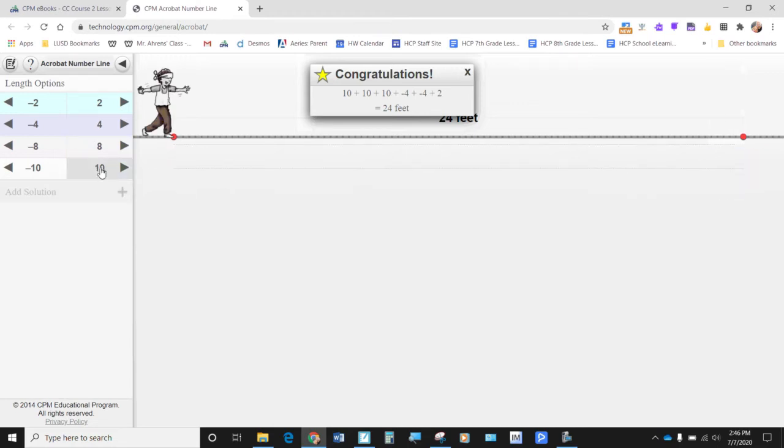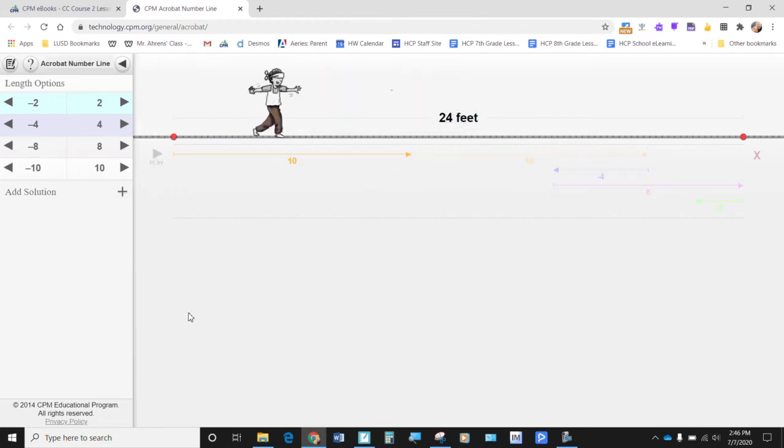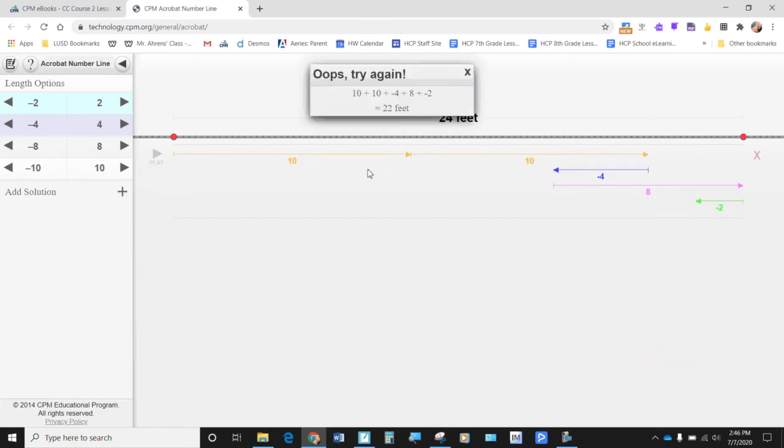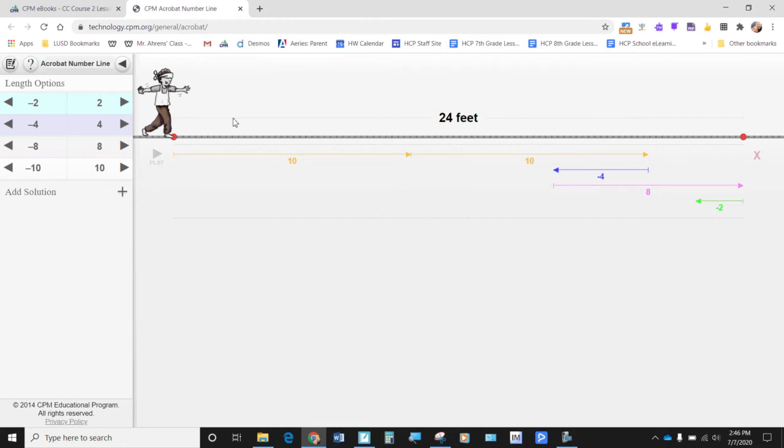If I thought Cecil could go 10, 10, then -4, then +8, that's not gonna work. Then here, okay, so what is this? 10, 20, 16, 24. This should only be 22, wouldn't it? So watch what happens to him. Oh no! Half the time, this is the fun of this, just watching him, oops, try again, fall off the tightrope. Okay, so feel free to use this technology to help you. And we're just going to go ahead and move forward, and you will be responsible for drawing these diagrams.